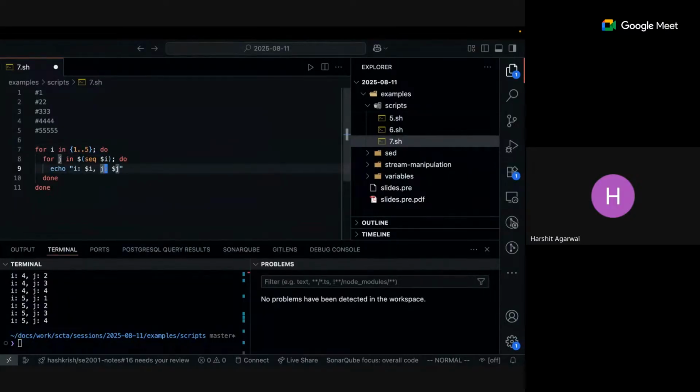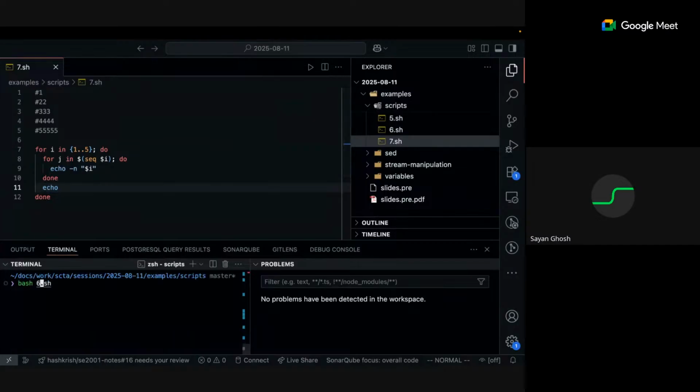Yes, so instead of echo, you have to use printf so that you don't print the new line, or you can use echo -n, so it will not print the new line, and you can print $I. Right? So this will not put the new line. So every time you will print just the outer number, and then after the inner loop is done, you want to print a new line, right? So you can do that with just an echo.